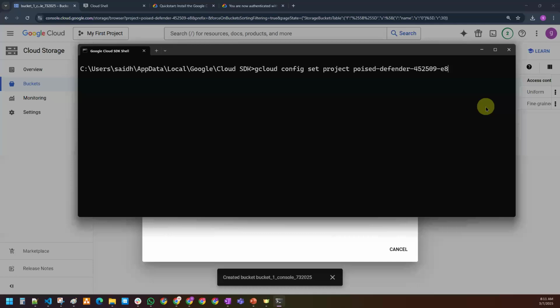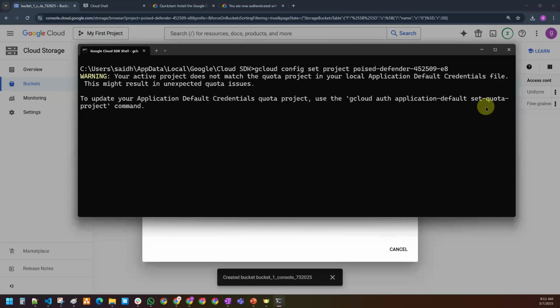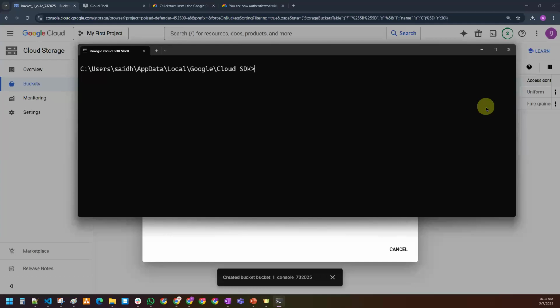Don't worry about what this project is and everything. We are going to see it in great detail in the upcoming session, but just focus on here. The project is this one. I am changing my project. Earlier, how many buckets did we create using the console and Cloud Shell? Yes, we have created two.